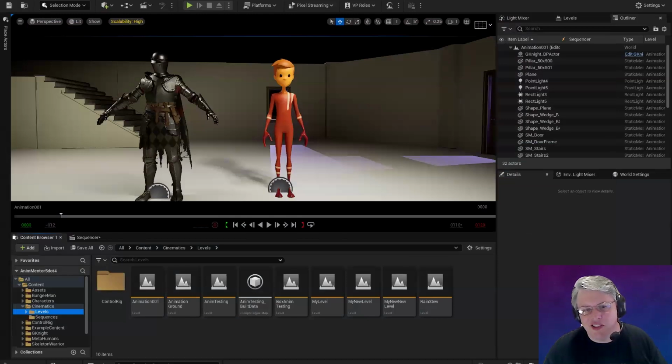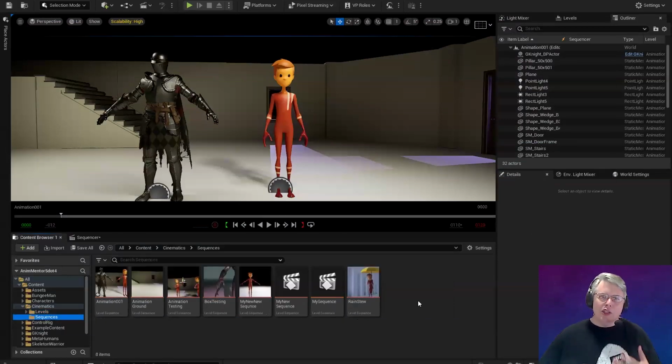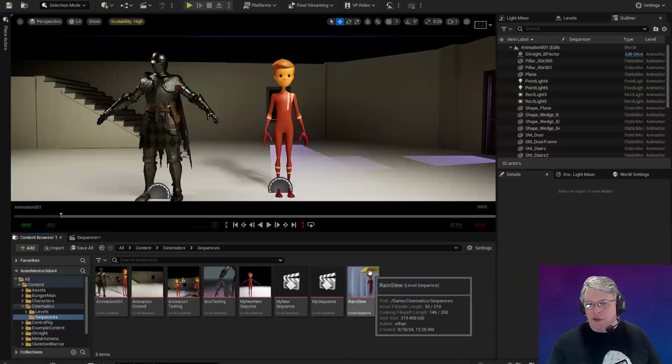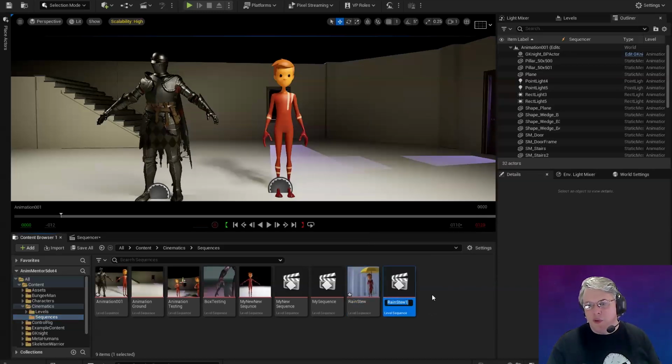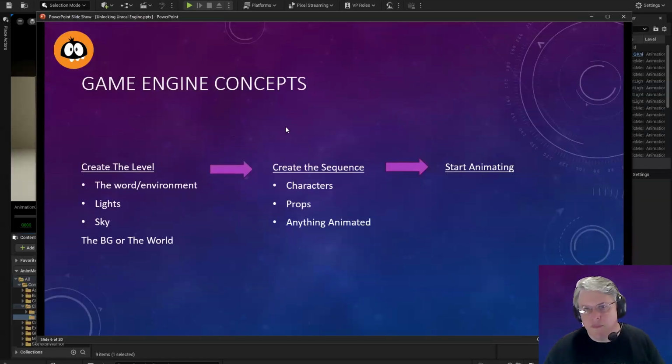Why this is important is that usually when I do animation, I may save versions or iterations of a shot, like version one, or here's all my blocking, here's my first pass of animation. Everything exists in the same file. If I want to do a version, I'm going to duplicate that file, make a new one, and say Rain Stew version one. Currently these two are exactly the same, but as soon as I open up this new one and make changes, there are going to be differences between them. But both still exist inside the engine. It's a concept to wrap your head around to get your stuff in there.